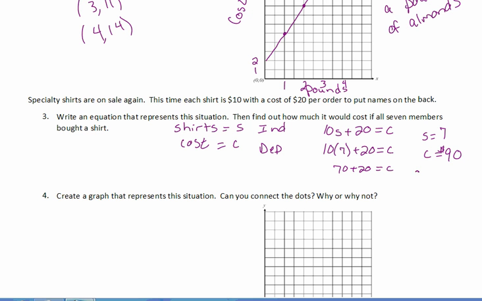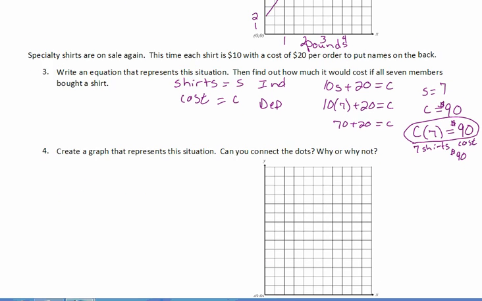We're going to say how we write this is C of 7 equals $90. So instead of just putting C, we're going to do what's called C of 7, which is function notation. Because what this means is 7 shirts cost $90. So now we actually have a sentence that deals with both the shirts and the cost. Okay, function notation I love because it does show the relationship between the input, which was 7, and the output, which was 90.